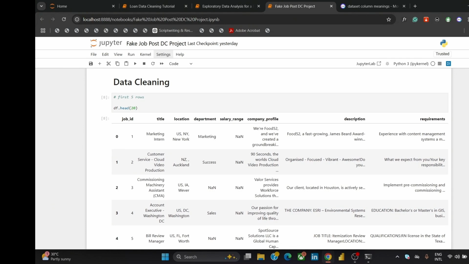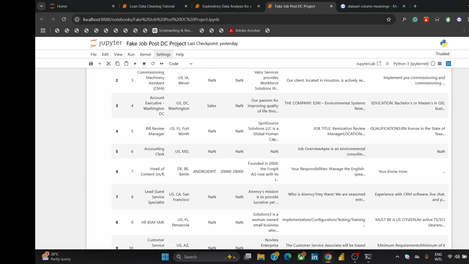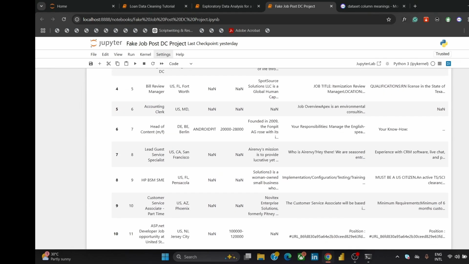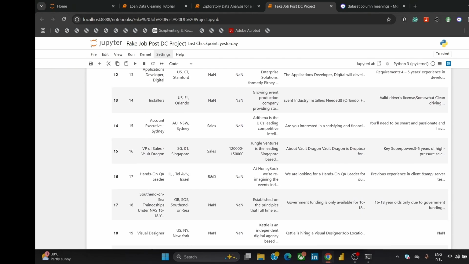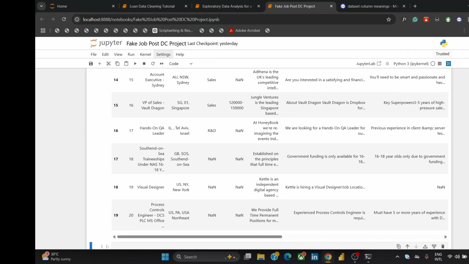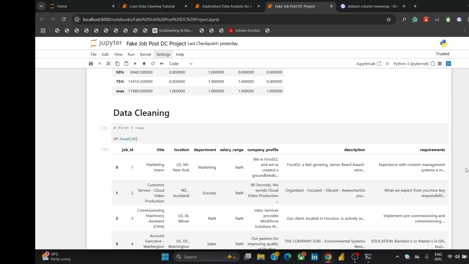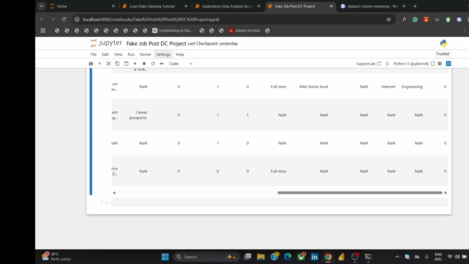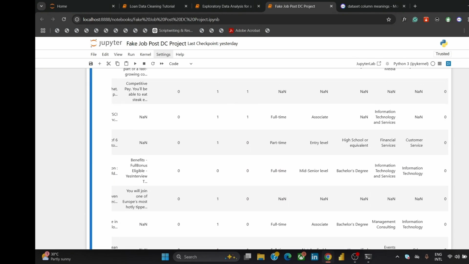Now, when you look at this particular data set, there is a lot of data cleaning that we will have to do here, from handling missing values to dropping some columns to handling text inconsistency and the rest of them.